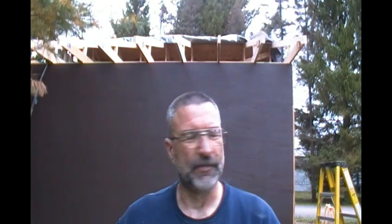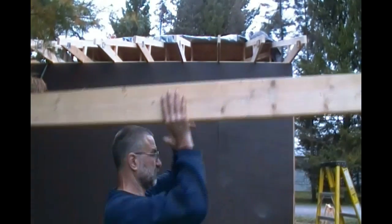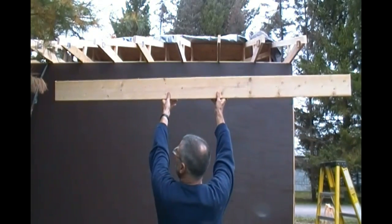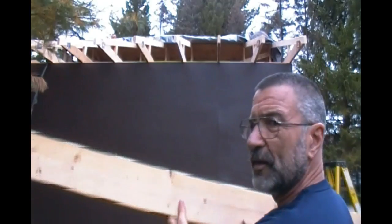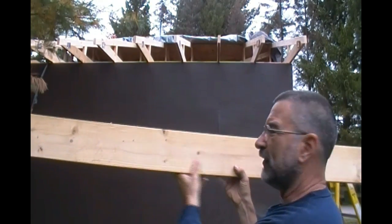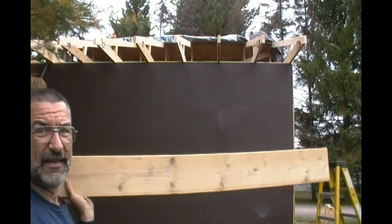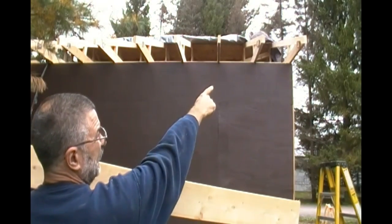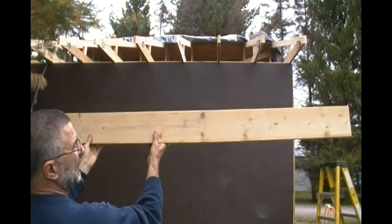Building a deck or even a shed or even a garage, something like that, I could usually do by myself. When you work by yourself, you discover ways to do things that you really should have two people. And this is a perfect example right here. I got this fascia board, which I need to put up right up there. Now, in order to support this, I got to be holding it right in the center. But if I do that, then I can't see the end, which has to be flush with the end of that. And if I go over there where I can see the end, then I can't hold up the board because I got to be here in the center.